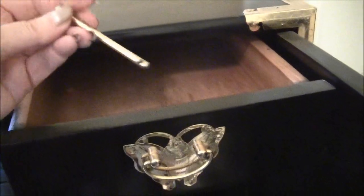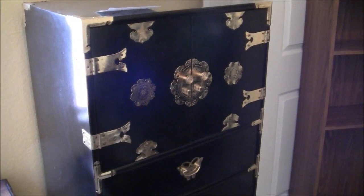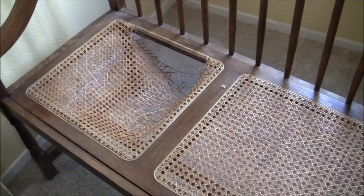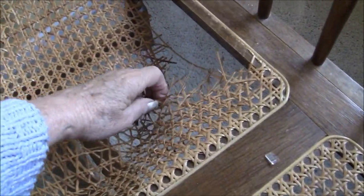What's this? Very nice. Very nice for video, but I'm not sure if it's very nice for eBay flipping. You tell me. This might be all I could afford. A broken bench for $10 as is. Wow, what would you do to fix that? You can't tape it. I have no idea. Let's move on.